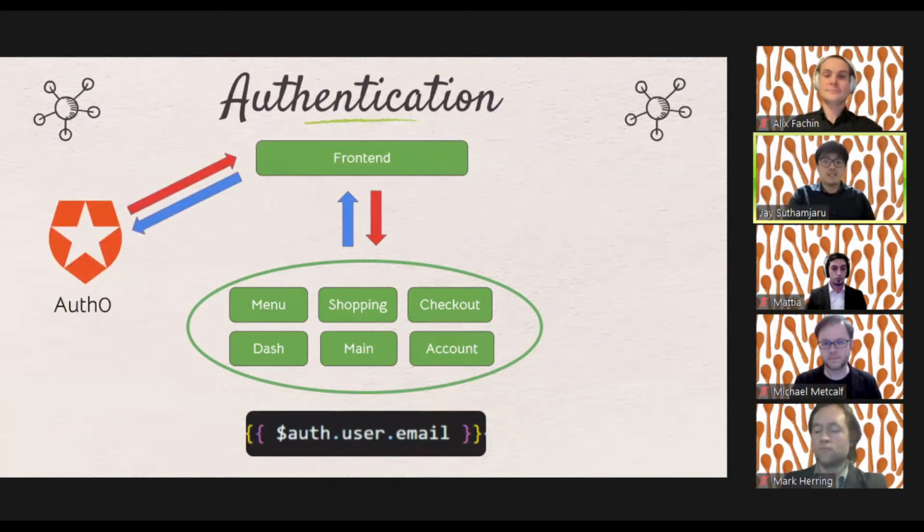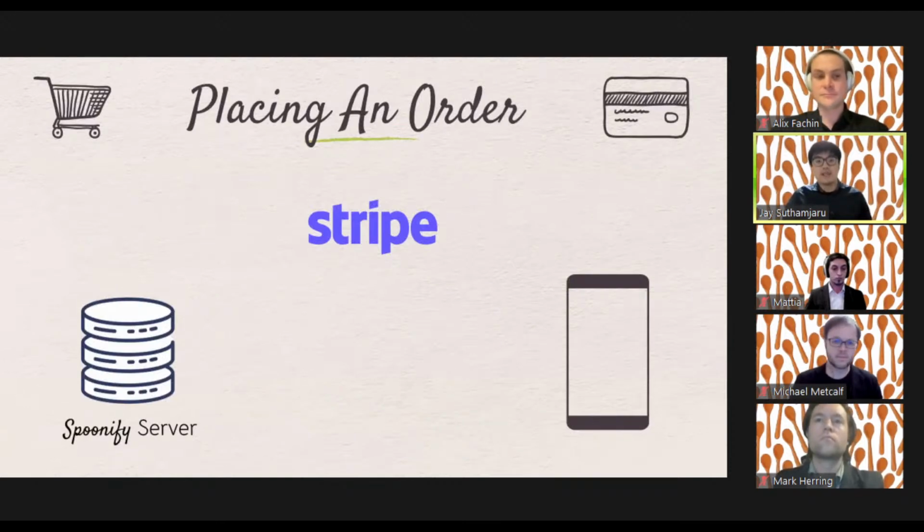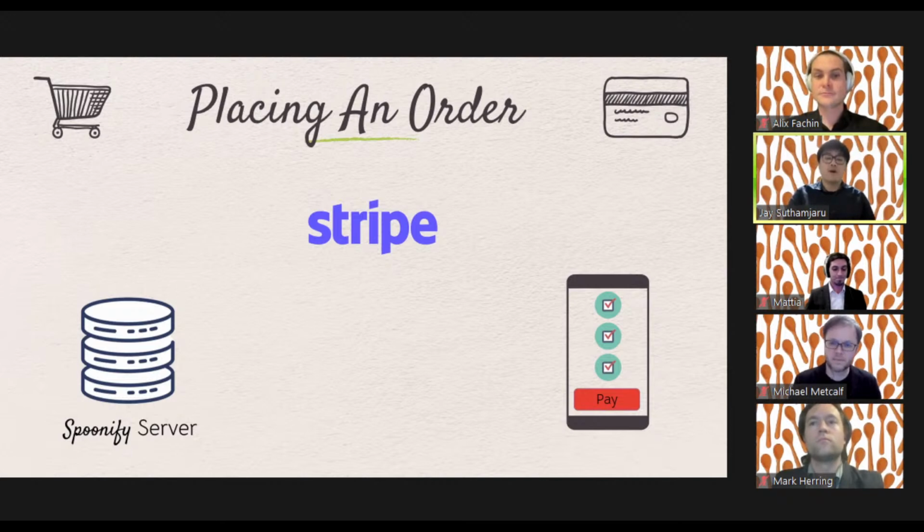Now to the authentication, in other words, logging in. We use a third party mainly for two reasons. One, because it's simpler, and two, because it's more secure. When you click on login, it redirects you to the third-party service. And once the user punches in their information over there and logs in, it sends back the user info. And similarly to VueX, all of our web pages will have access to that information from the unified location. We found that extremely convenient.